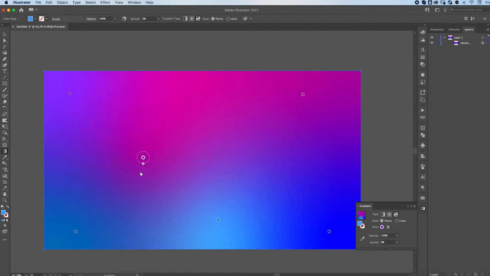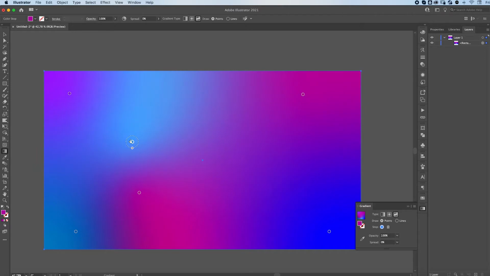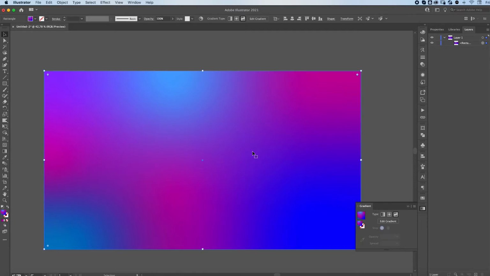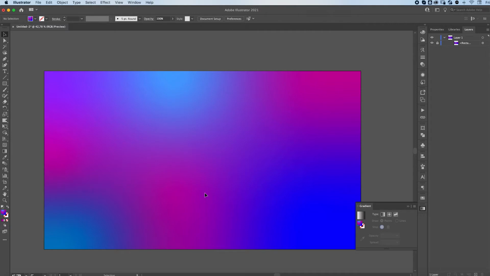Right. I'm gonna move them around a little to create some cool gradients. Maybe add one more. Right, when you're happy with it, Command 2 and lock your background in place. Now, the cool part starts now.